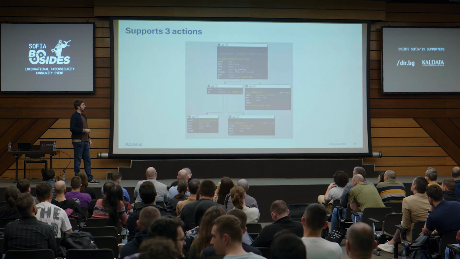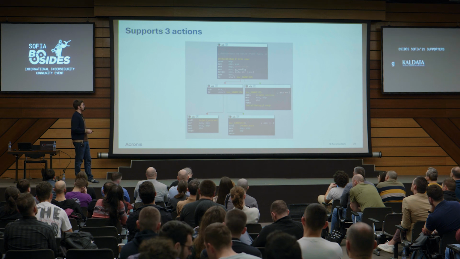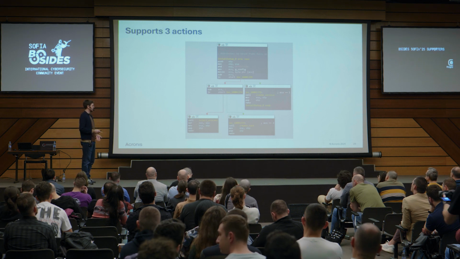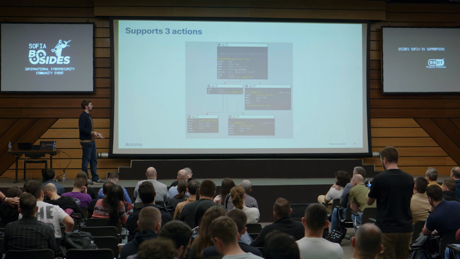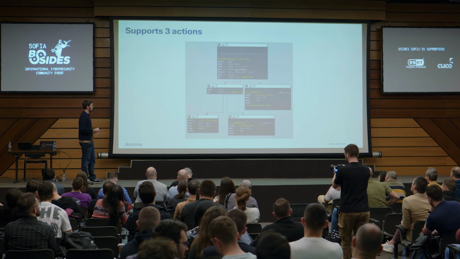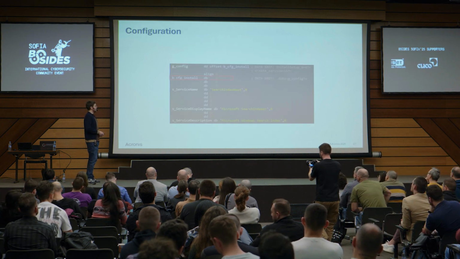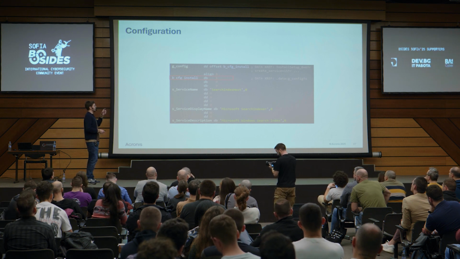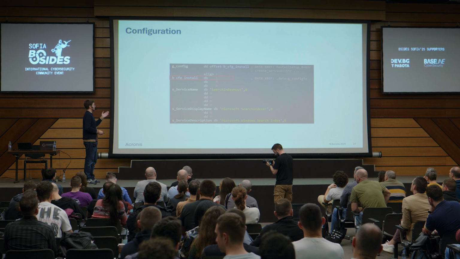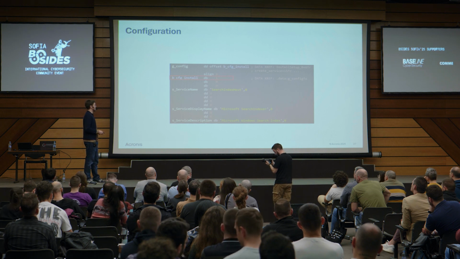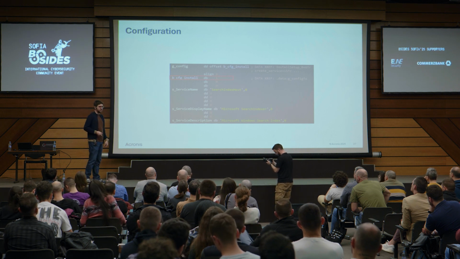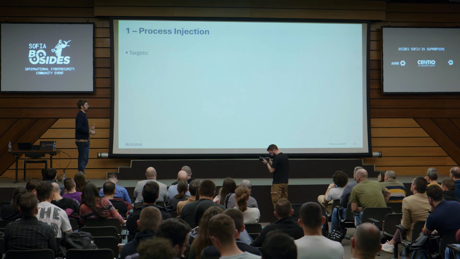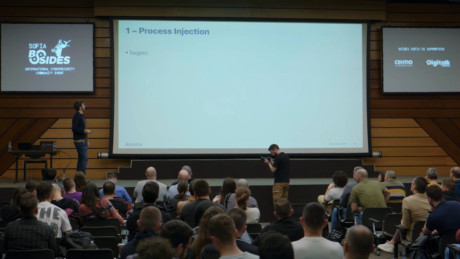It has a hard-coded configuration and supports 3 actions. It can create a service, create a task, or self-inject. In our case, it was configured as a service, and below the flag which specified which action to take, you can see the service configuration, like the service name, the service display name, and the service description. But let's look at each action individually.